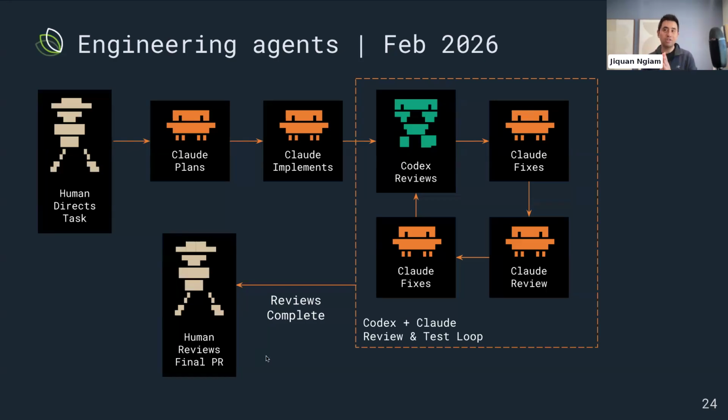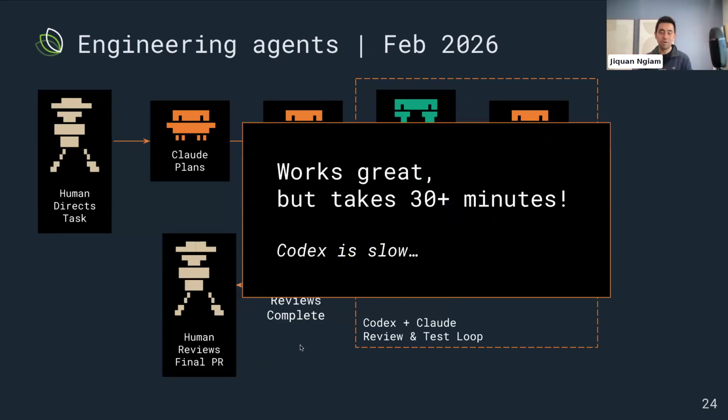I think this starts in engineering, and I'm showing it here because we will start thinking about these patterns in non-engineering cases too. Claude is doing a task, different models are reviewing, someone's reviewing for correctness, and then the human reviews. The challenge in making this process go is that it's really slow. Codex, that little green box there, can easily take 10 minutes to run.